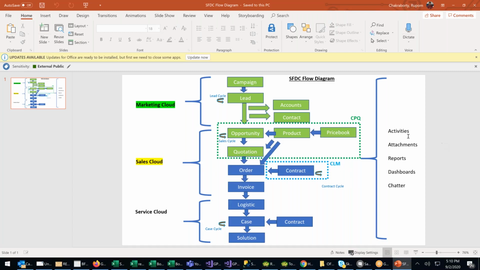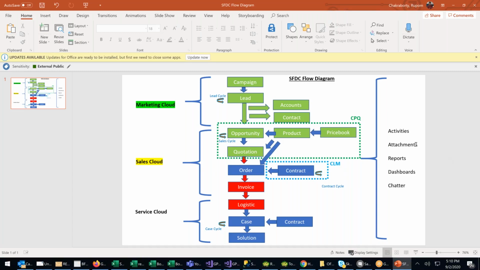Quotation to order flow is not available in default out-of-box Salesforce CRM. Quotation to order conversion is not available in default Salesforce CRM.